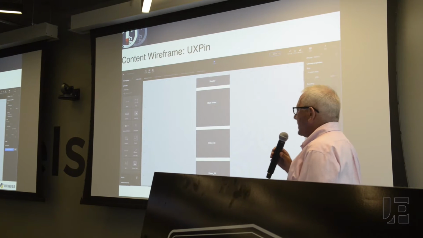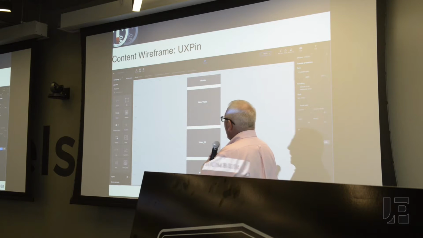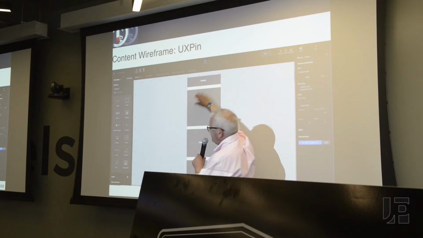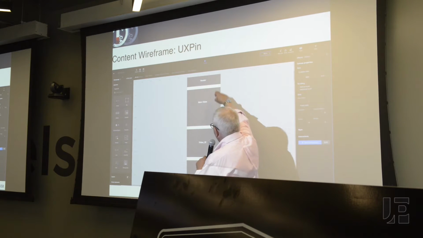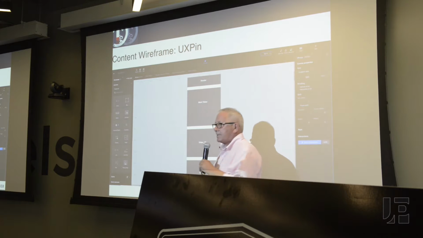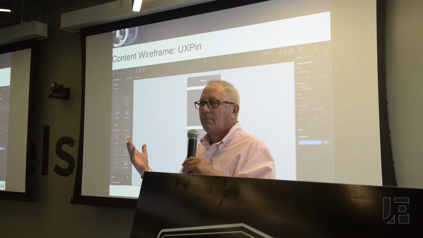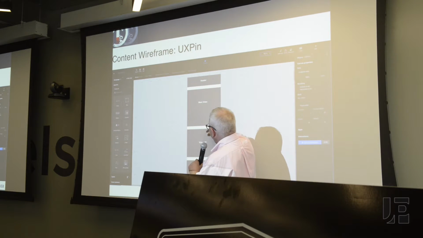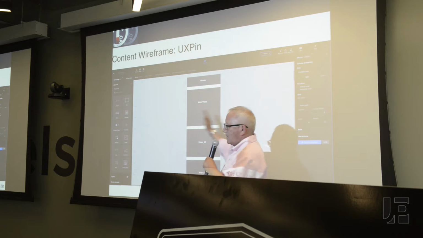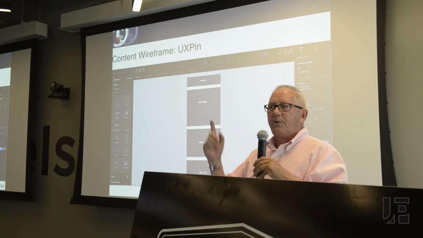There you go. There's a content wireframe. This is done in UXPin. This is a mobile. And all I've got is a little header up here. And these are the boxes where they're going to go. This is where the content's going to go. Notice there's no focus on content. It's just where it goes. And you can start arguing with people about the space. You can argue about how things move across. And you can also have the transitions between page to page.